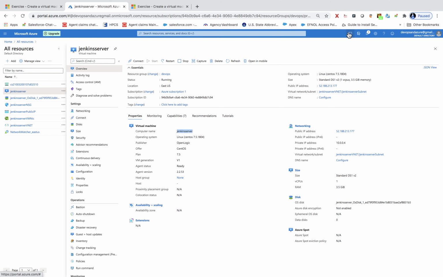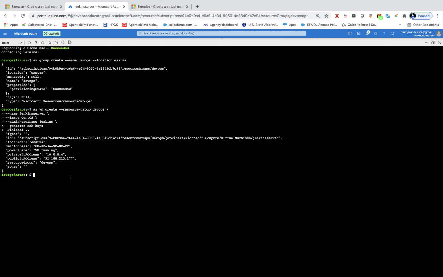So now let's go back to our command line. Since we have our virtual machine created, and our intent for creating this virtual machine is to install Jenkins server, once the Jenkins server is installed, we would want to access it via web browsers, right? In order to allow the internet to communicate to the server, we will have to open up particular ports. So let's go ahead and open a port for Jenkins to communicate with the internet, inbound and outbound.